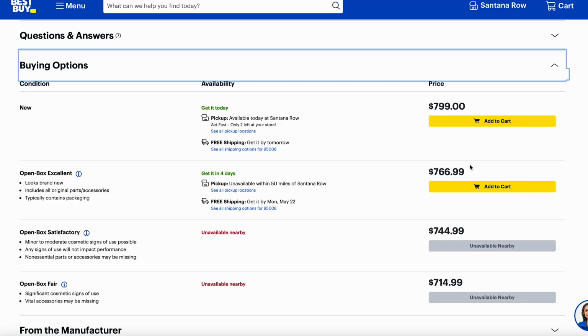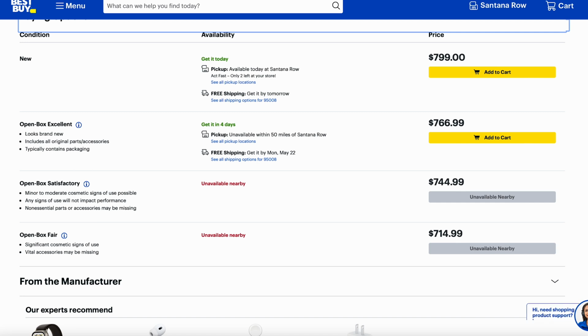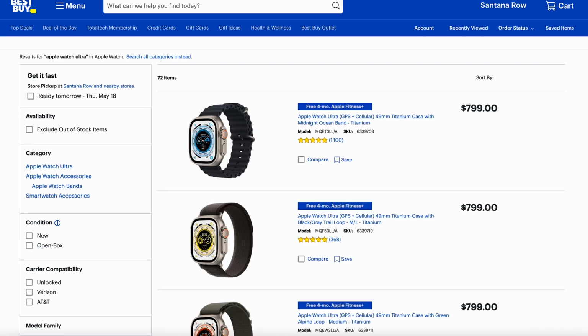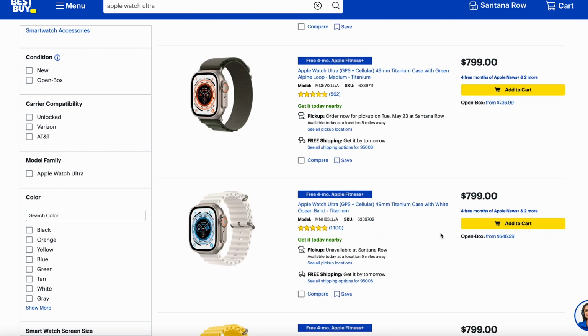But all I had to do was go back to Best Buy, explain to them that the charger wasn't working. They swapped it out with a brand new one, no questions asked. A lot of times, big box retailers like Best Buy will have open box or gently used options available on their websites. You just have to sift through the fine print to find it. But once you do, you can possibly unlock huge savings that are usually only available to friends and family of Apple employees. Which brings us to our sixth topic.